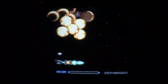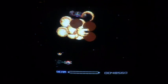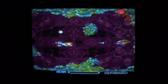Lovely mode 7 there. This game's just so cool. I think it's one of my favourite games on the Super Nintendo. It's just brilliant. The next level is absolutely gorgeous. The colours in the next level are unbelievable. Reminds me of Salamander.